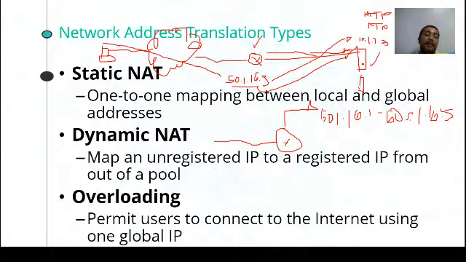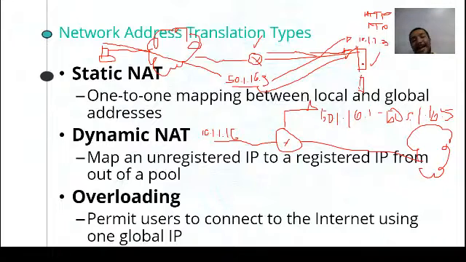So, let's say this is your network, and there is 10.1.1.16, okay? It wants to go out to the internet. You could create a dynamic NAT entry on this router.